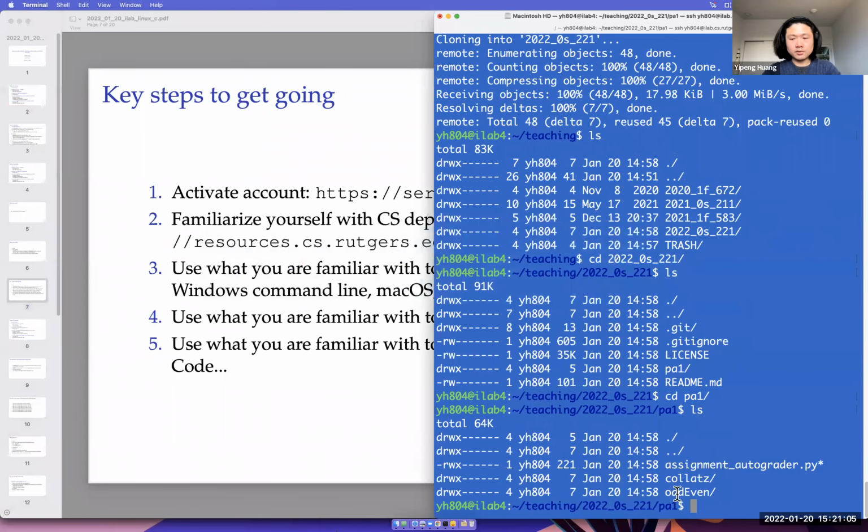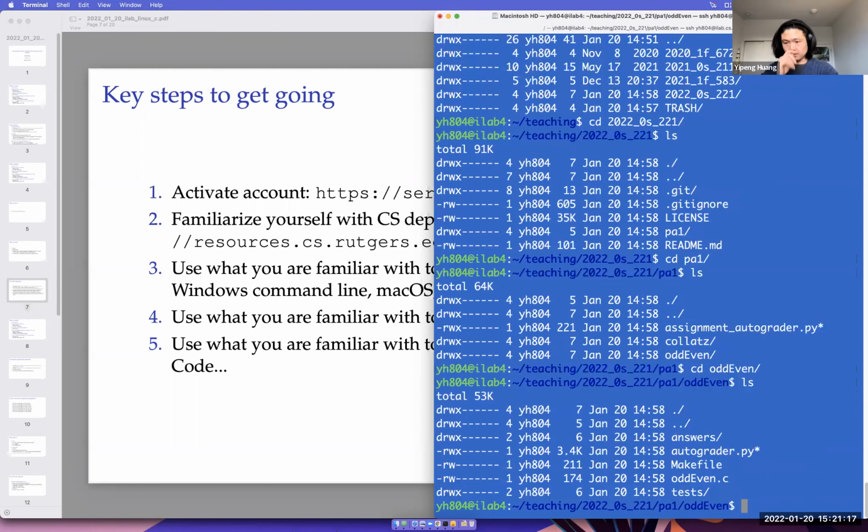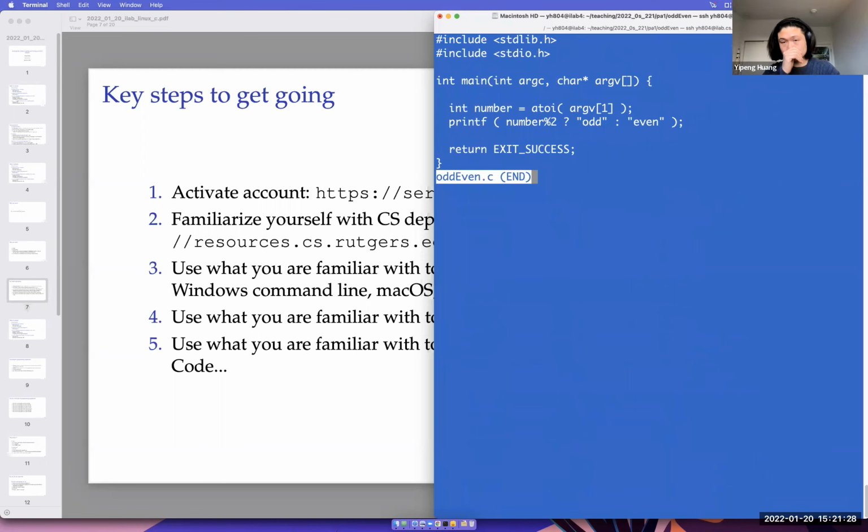I've created a demonstration program called oddEven. It's a program that prints odd if a number is odd and even if the number is even. From here, we have our source code in the C file. less is the command to take a look at the source code, to peek at it. So here is the C source code.